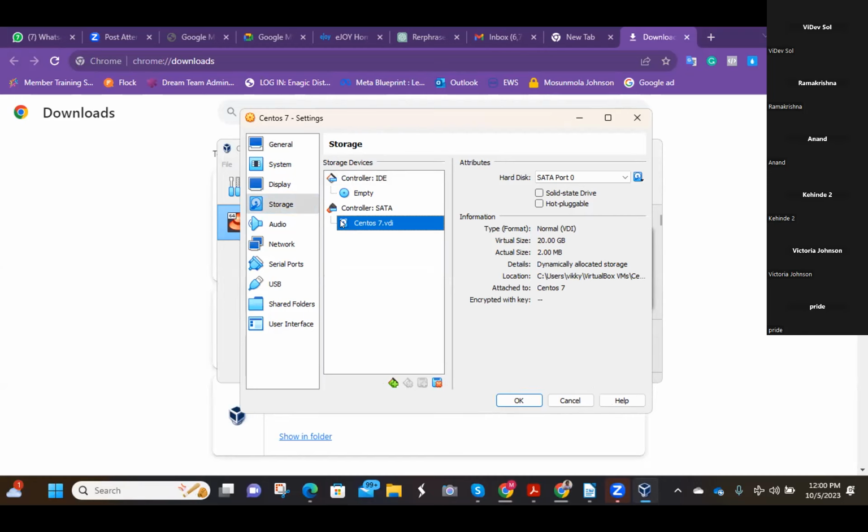This controller IDE is for selecting the ISO. You want to install the Linux OS on this machine, right? How can we install? We give the ISO here, and then we can start the installation.